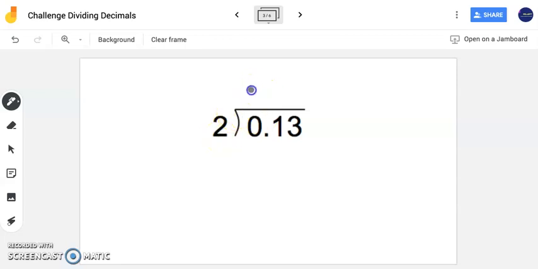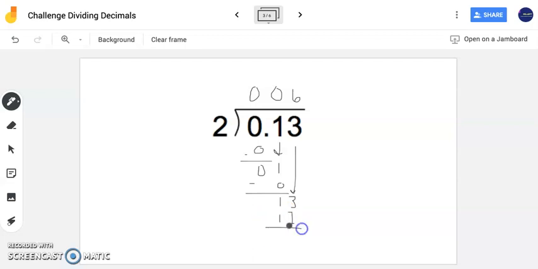So if I'm going to start with my long division here, I'm going to start doing my division here, bringing down my 1. Now notice I'm simply doing long division. These are steps that we've been working on for a very long time. So please recall some of this prior knowledge of doing long division. I'm going to bring down my 3. Now I have 13. 2 times 6 is 12.